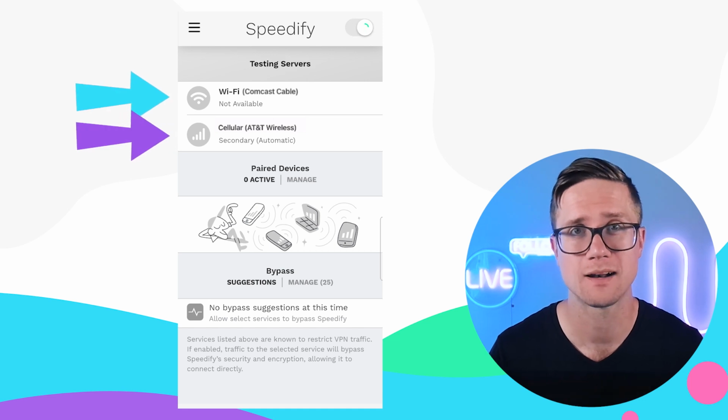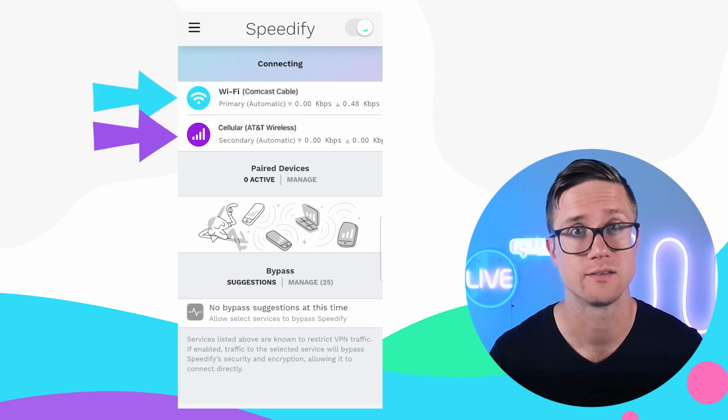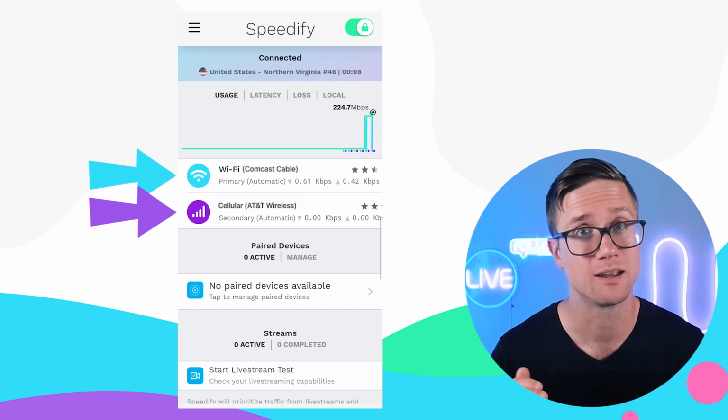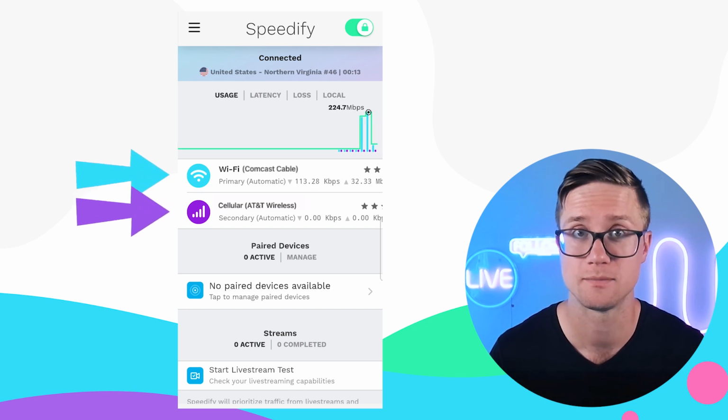Last but not least, if you haven't already, download and install Speedify, either from our site at speedify.com or directly from the App Store. Once running, Speedify will automatically detect all internet connections available to your device, including Wi-Fi, cellular, Ethernet, and satellite, and begin combining them for increased stability, speed, and security.